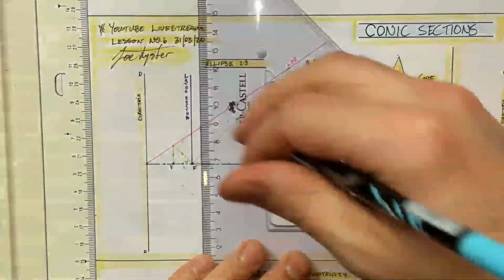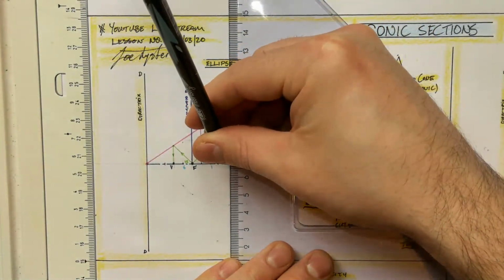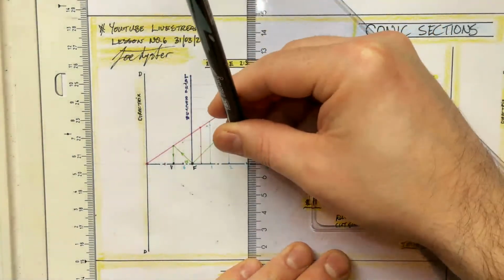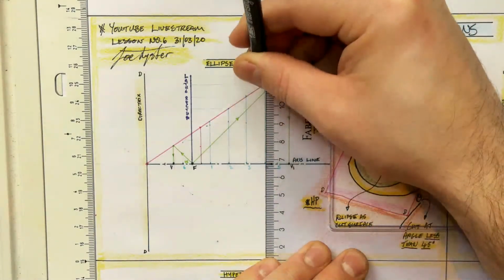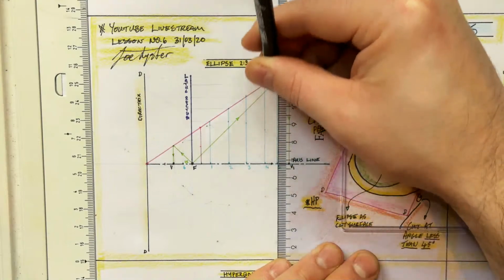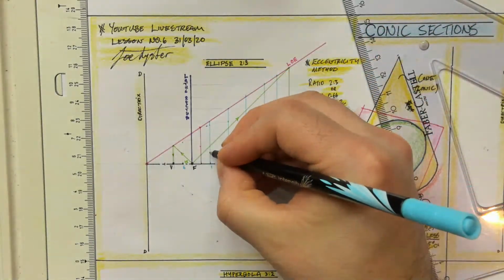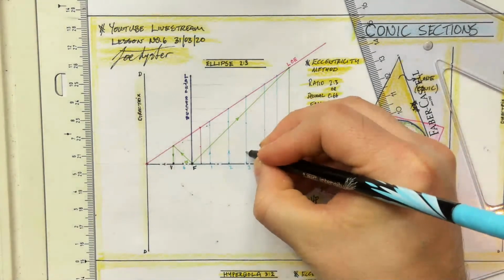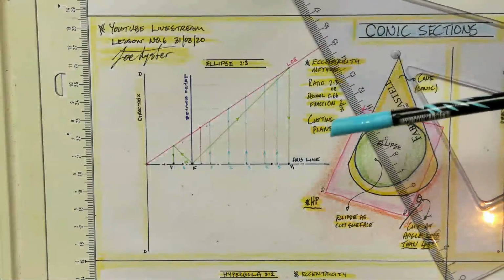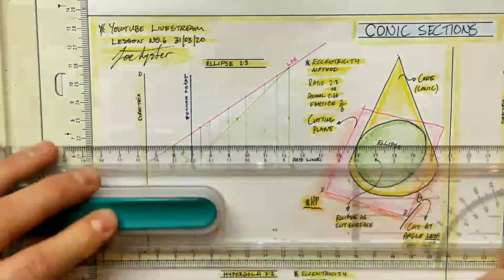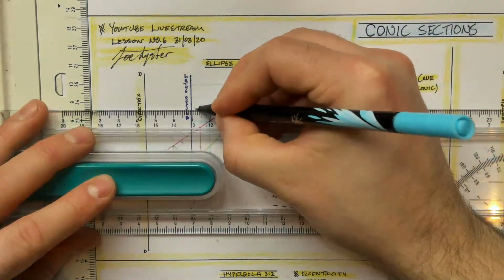Now, what I want to do is extend these points 1, 2, 3, 4, and 5 up to hit the line of eccentricity, like so. So everything in blue now, if you're colorblind, is just transferring the points 1, 2, 3, 4, and 5 all the way up to the line of eccentricity. And I'll put directional arrows on those, because when you're looking back at this, maybe from a snapshot, you might want to know what direction they were going. So I bring them up to hit the line of eccentricity, and now I'm going to project them across to hit the latus rectum line.